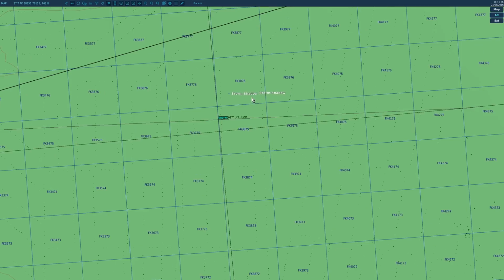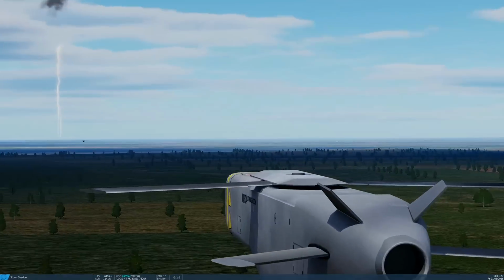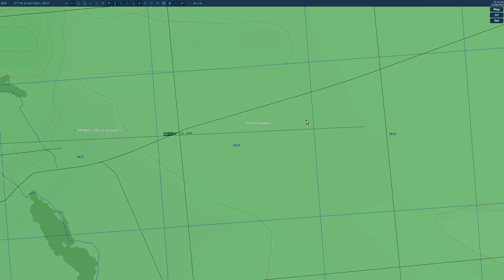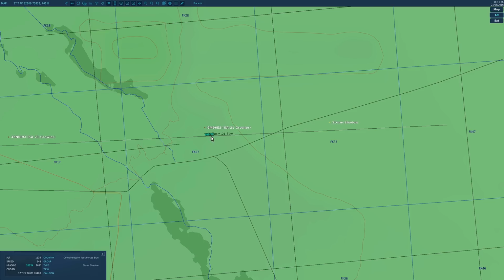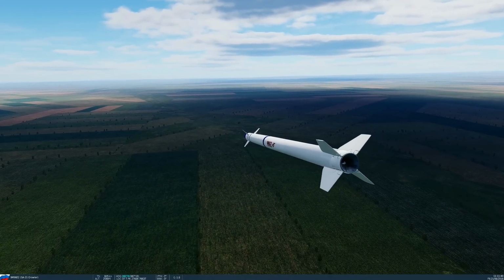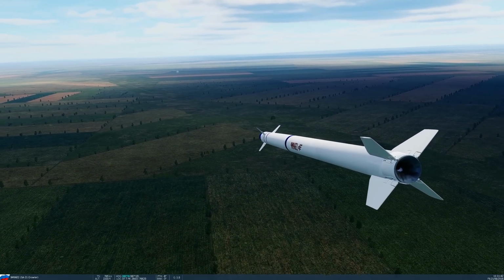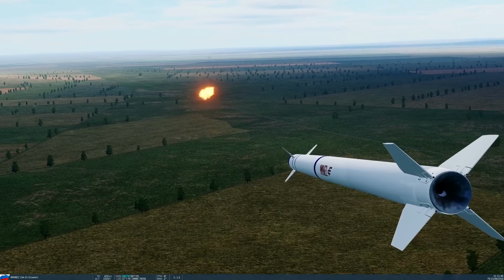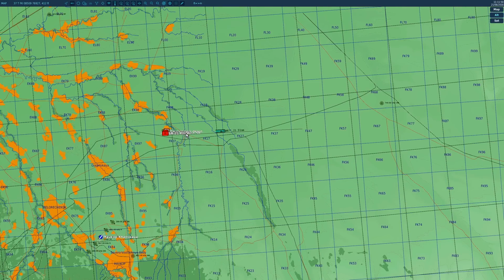Smack. Oh, one missed. Smack. Come on. No, no chance. We've got a different type of missile, a 9M, whatever that is. Oh, it's a little one. It's a little one. Close range. Yeah. All right. Note how it's much slower than the big ones, viewers, because it's working at the range of it. Oh, one just flew right by there. Bang. And that's it. Easy meat.